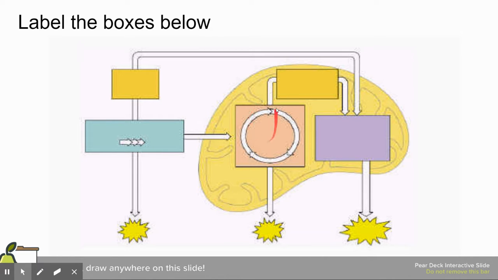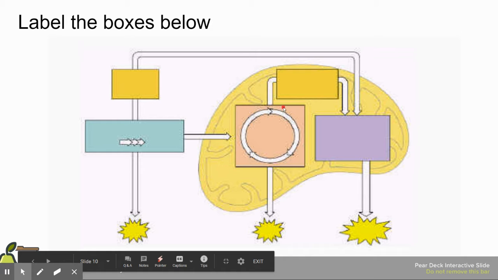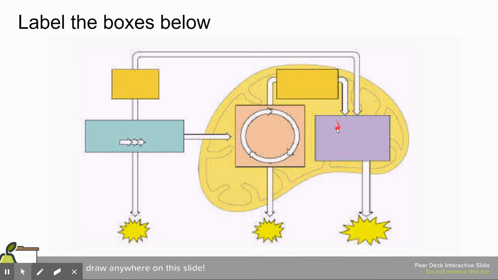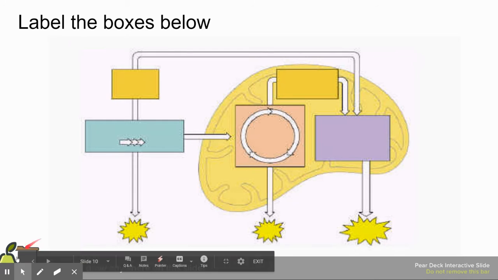Over here, we have our Krebs cycle, inside of our mitochondria, this is what this structure is. With our Krebs cycle, we once again only get 2 ATP, but we get more NADH and FADH, which are our electron carriers. And finally, we have our final end process, which is our electron transport chain. And here we make 32 ATP. So on average, we have about 36 to 38 ATP being produced by cellular respiration.